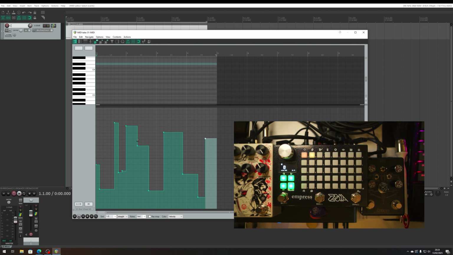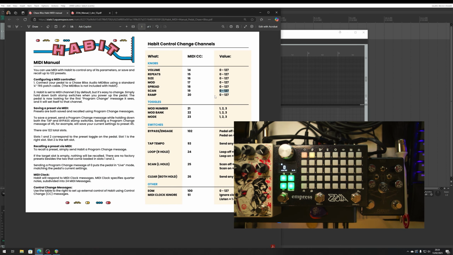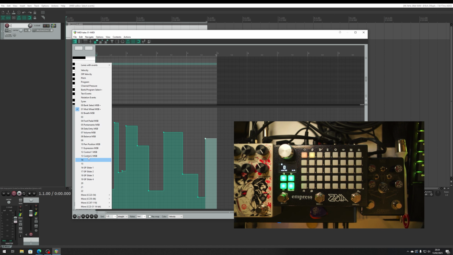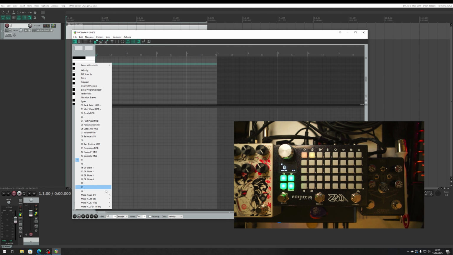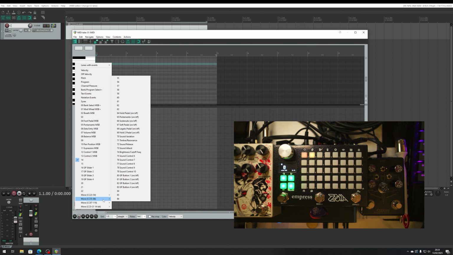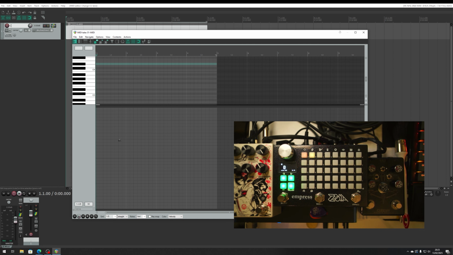Now, of course, normally you would use this to change parameters, like it says in the manual for instance, the habit. If I wanted to change something, I would have to select this channel. So for instance, if I want to change the volume, I would have to select 14 here and send that out. Now you might notice in Reaper there's a bunch of words next to the CCs. These are kind of the standard designations that most manufacturers use with synthesizers. You can just completely disregard the words next to it. It doesn't matter. Only the number matters and the value you set.